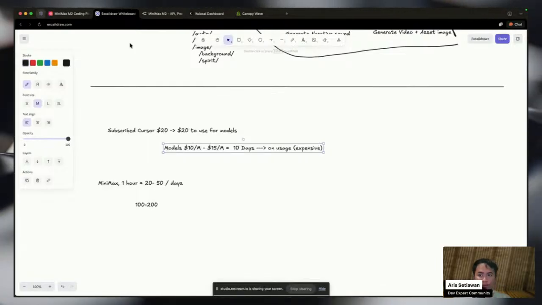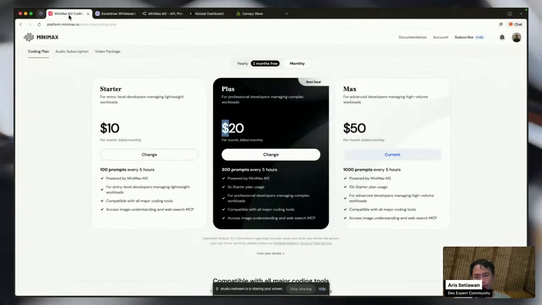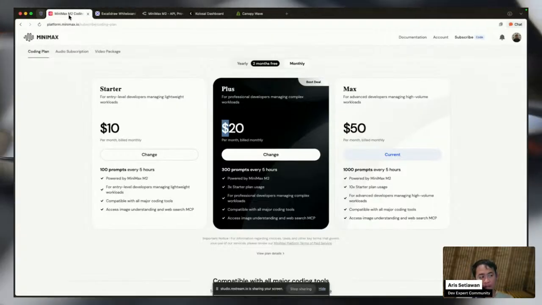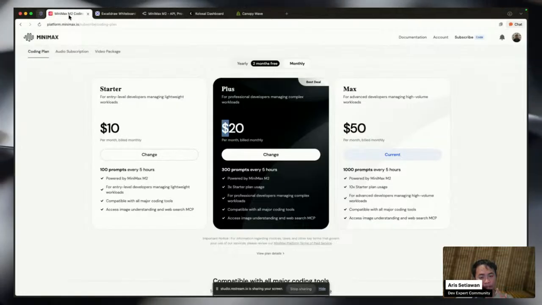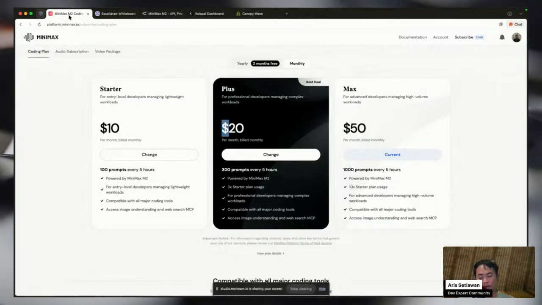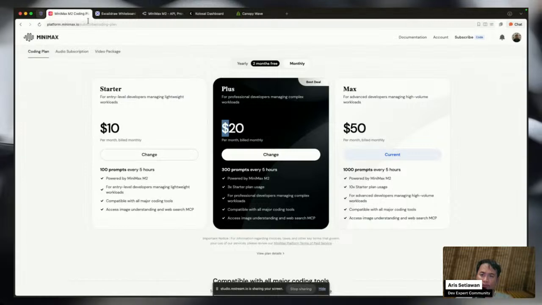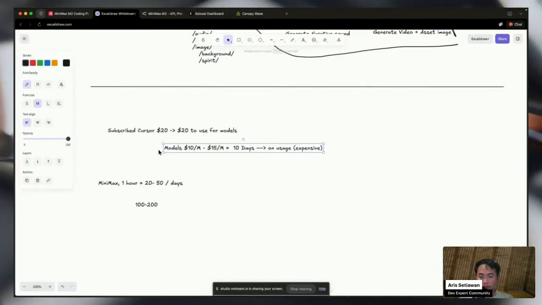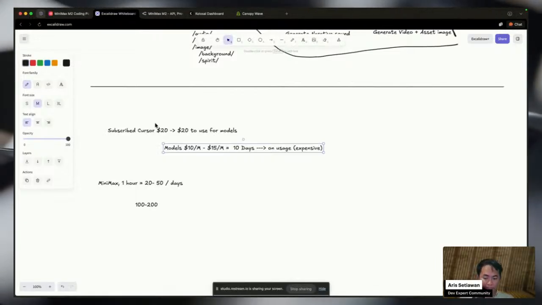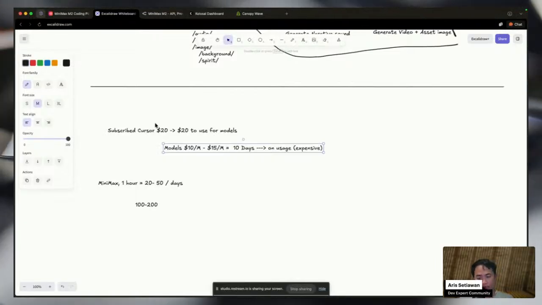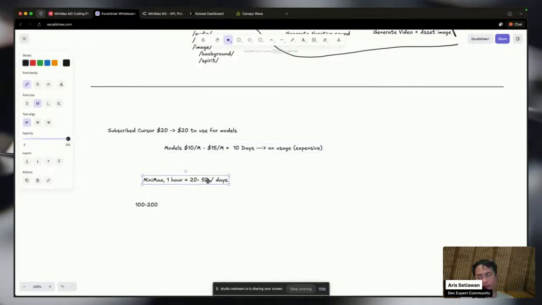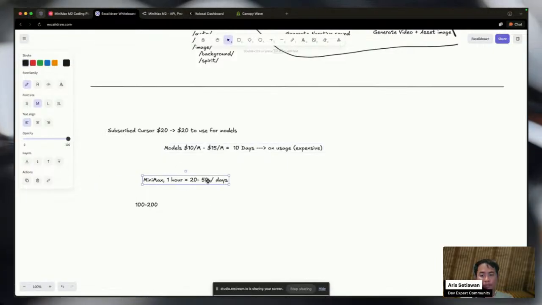And so when MiniMax approached me and I did a little bit of research on them, I saw that this is what I really wanted to show my community. Again, not everyone can afford like $60 or $200. That's why I encourage my community to subscribe to MiniMax.